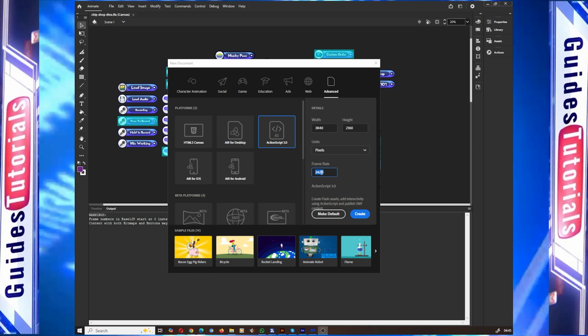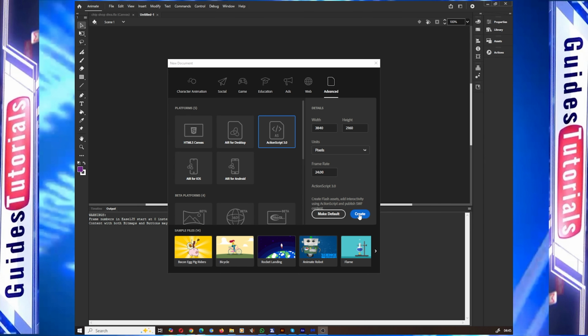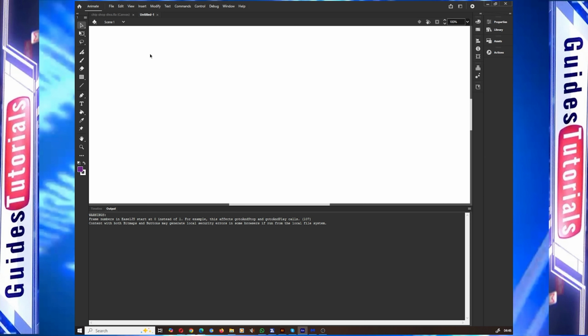Now the next thing you'll look at is the pixels and then the frame rate, which is the standard animation 24 frames per second. So the first thing to notice is that you've got your tools down the left hand side in the toolbar. That's everything from colour to paint to choosing your colour, and then on the right side you've got your panels for the different properties for each of the tools that you've got and how to interact with the canvas. You've then got the size that you can change and the play button up there at the top to play your animation once it's ready.